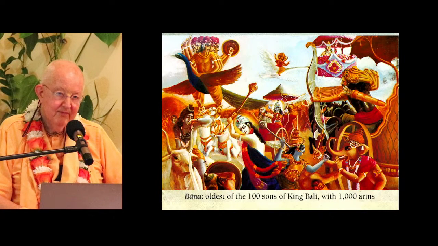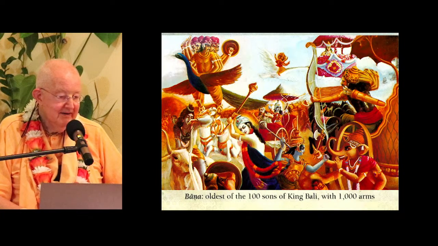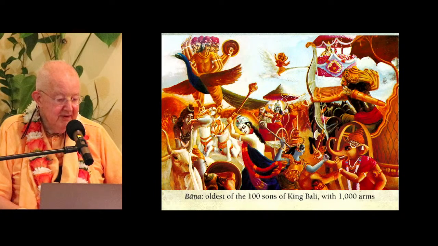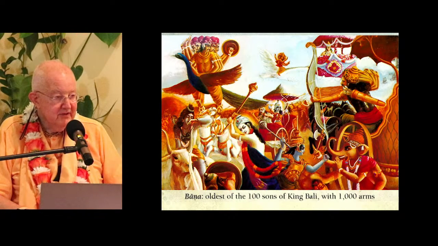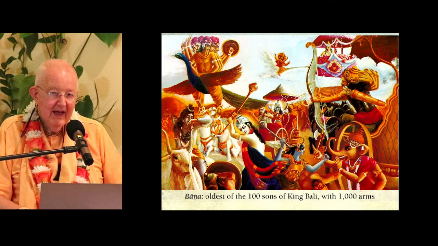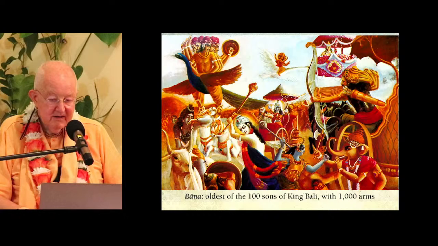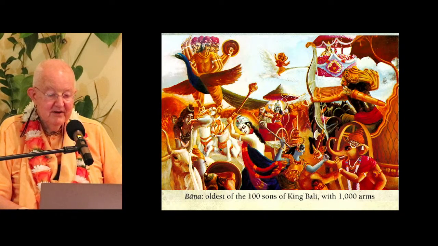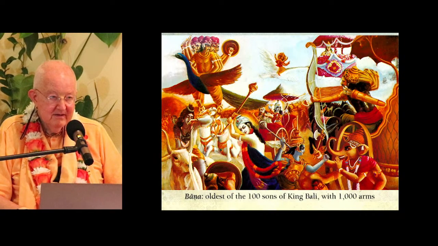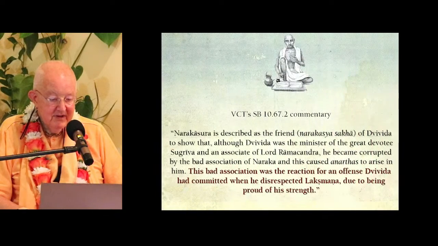1,000 minus 4, that's how many arms were chopped. And then Lord Shiva came and pleaded on his behalf. Said, please spare him. And Krishna said, yes, I spared him on purpose, and he'll become a faithful servant of yours. So Bana's pride and offense against Krishna was checked. So this is chapter 67 of Canto 10.